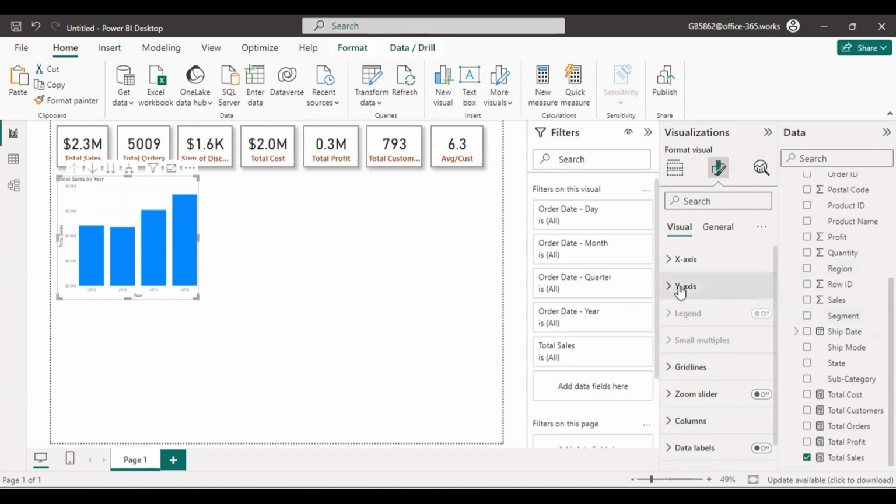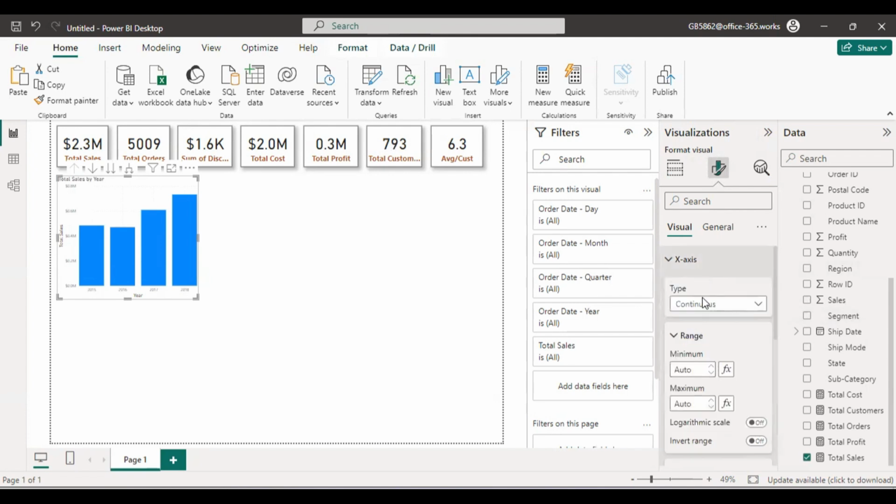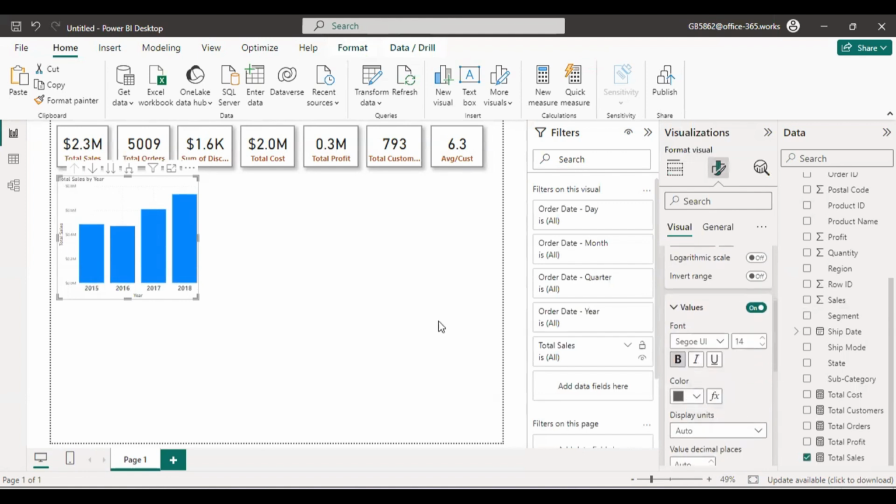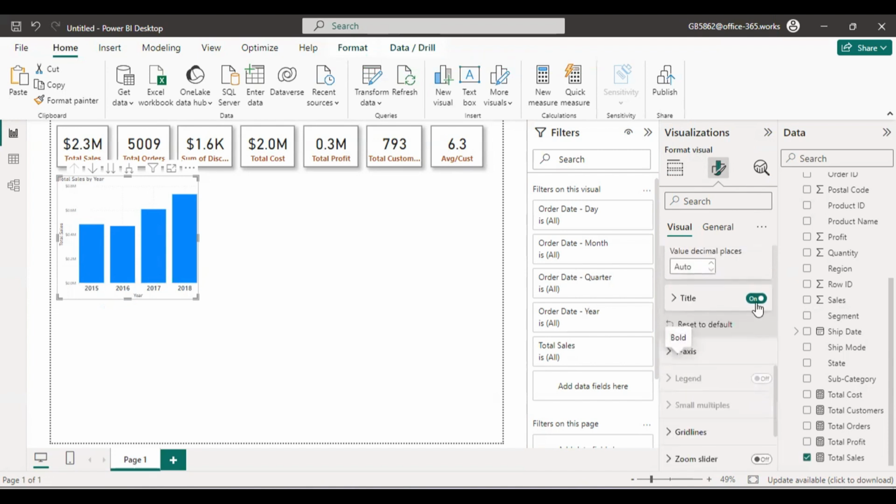So the most important thing to me, of course, is my x-axis. I want to make it bold. So I'm just going to come to values, increase them, all the years. Then I'm going to put it in bold. Then black is okay. You can change it to whatever color you like. But I don't need the title. Of course, we already know these are years. So I'm going to turn off the title of the x-axis. Okay. So I'm done with the x-axis.